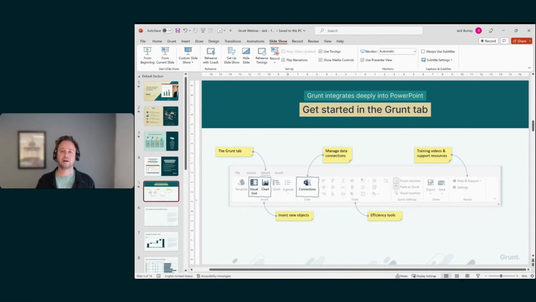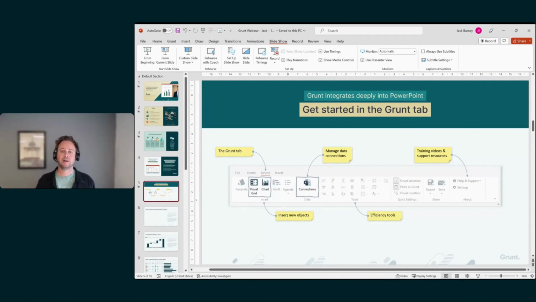So what I'm going to do is show you how to create a chart that's connected to an Excel workbook. So we'll start really basic, but then I'm going to show you some more advanced features for those of you that might already be across this. So I'm just going to open up an Excel sheet, and I realize that I'm sharing my window here. So I'm going to see if I can share my whole screen. Can I share screen? This one. There we go. Okay, so I'm now sharing the whole screen, which means that you'll be able to see this Excel file that I've got open here as well.